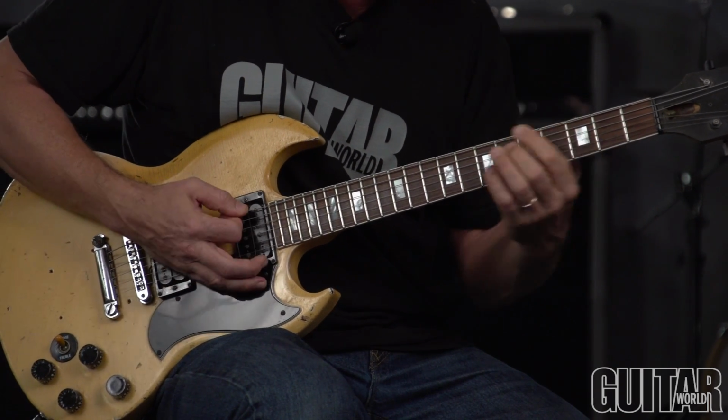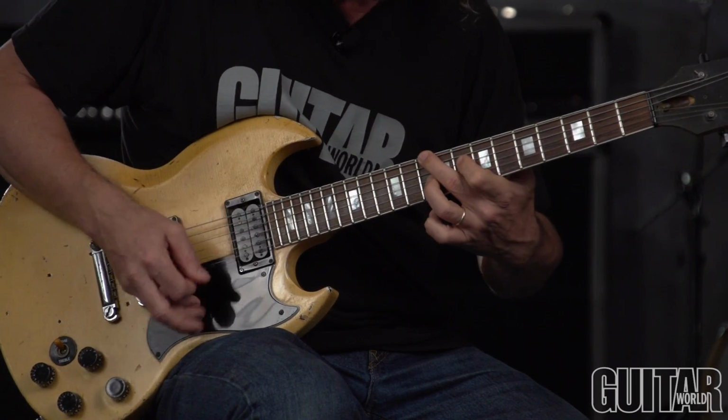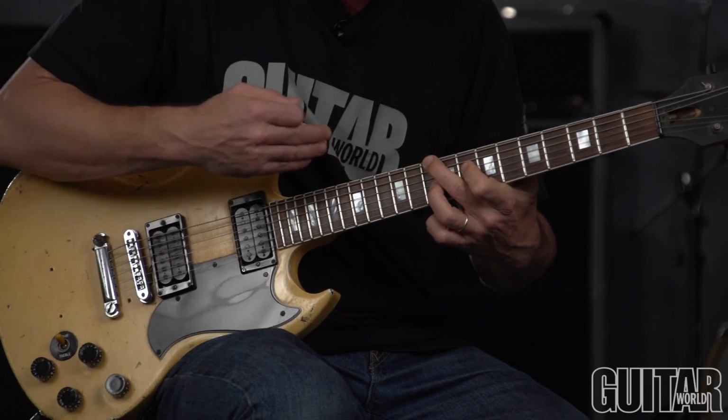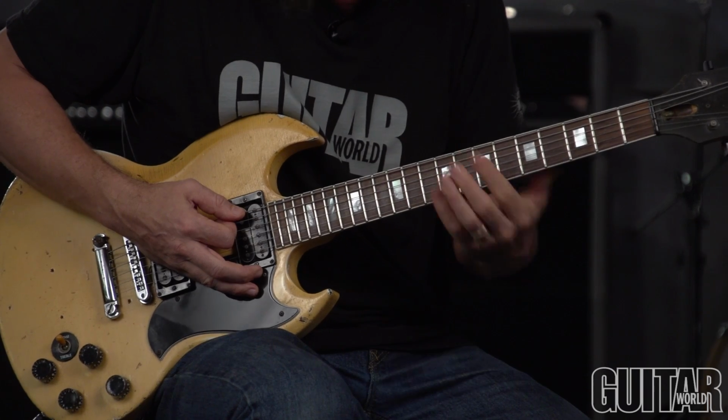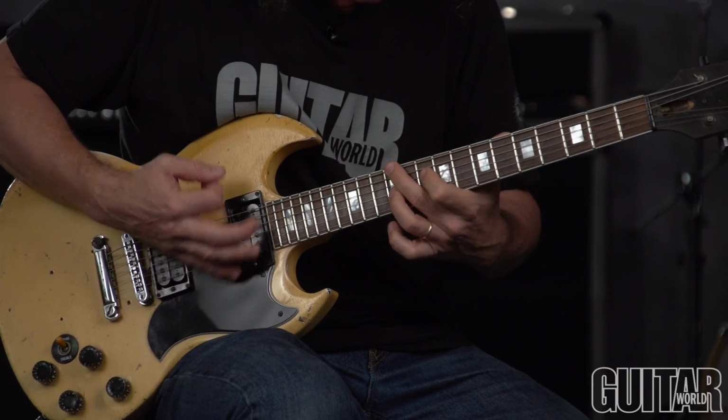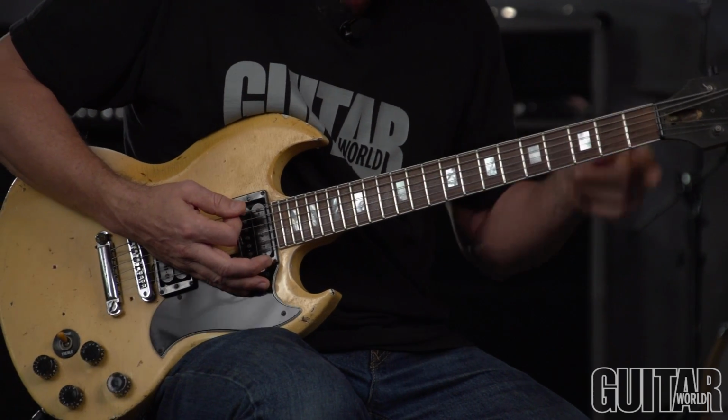Now we're going to go to B flat 7. And that's how full those bass notes sound on the bottom string, especially when you get up higher in the neck. And now we're going to do C7 here because it's more convenient. It's a back up at the end.